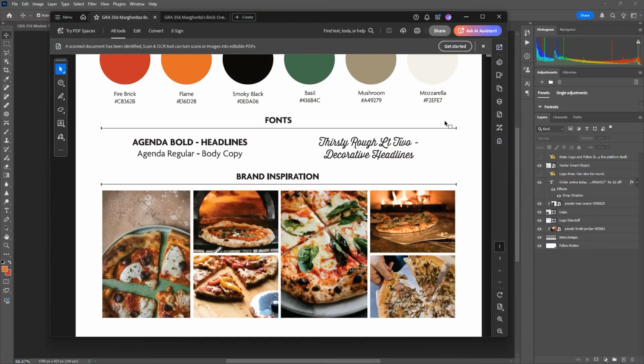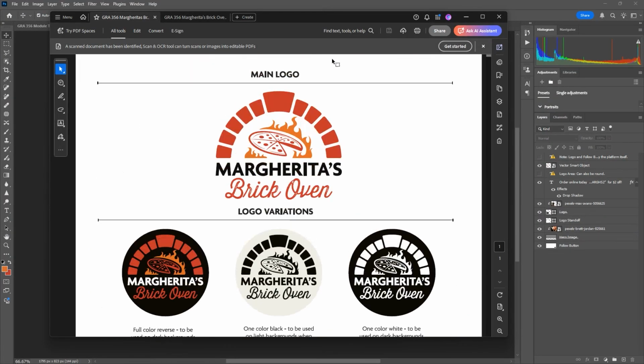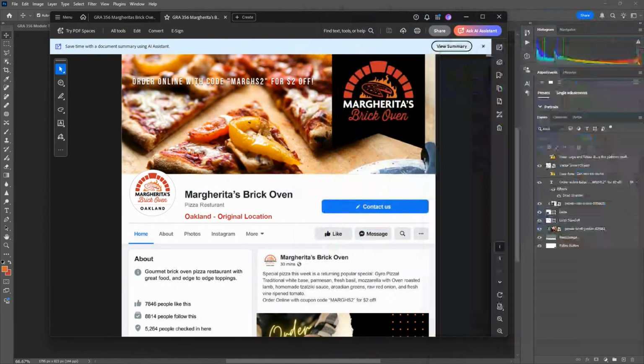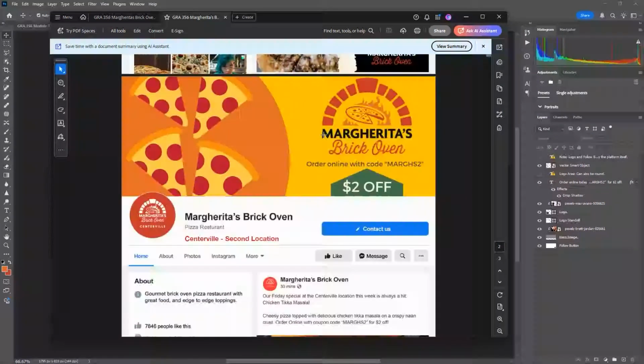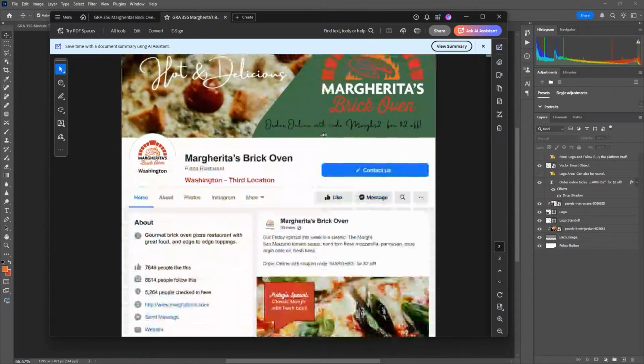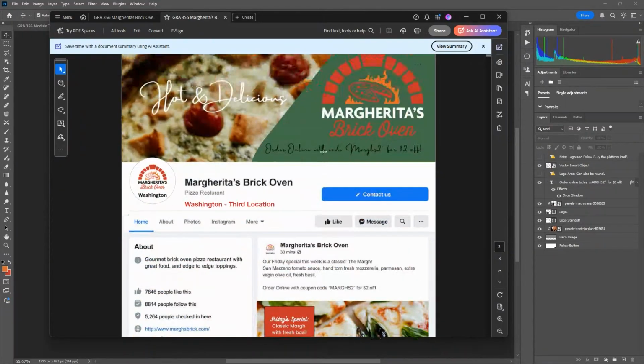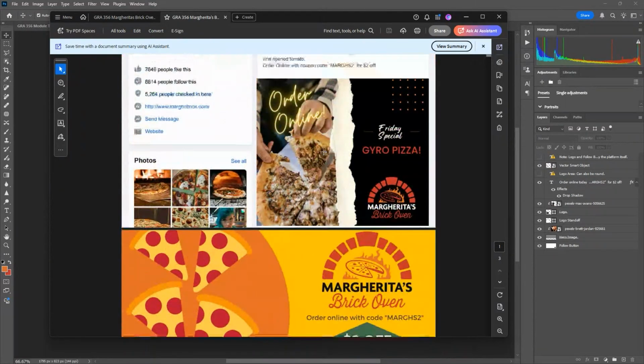The other thing to take a look at as you are thinking about the imagery that's used, and as we go into the next few weeks, is the Facebook pages. So take a look through these Facebook pages. So these are the profiles for each location. So you can kind of see there's a lot of inconsistency here.